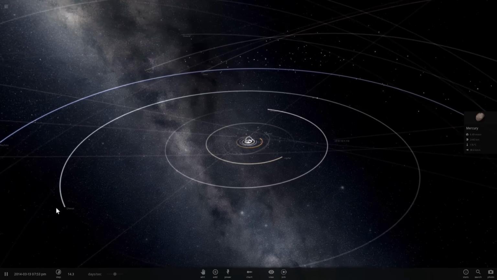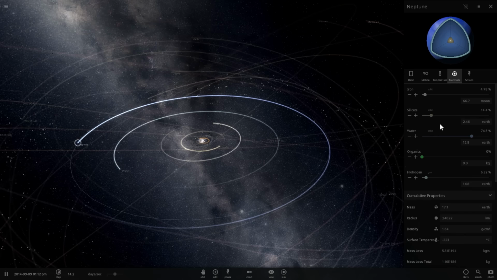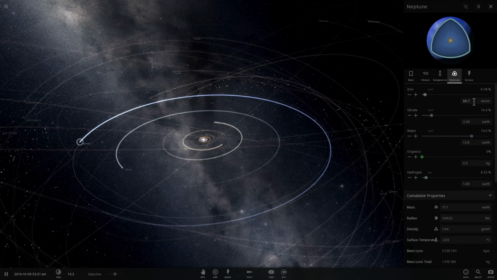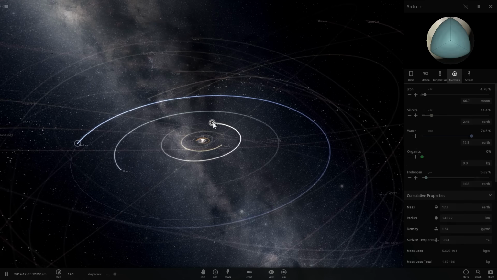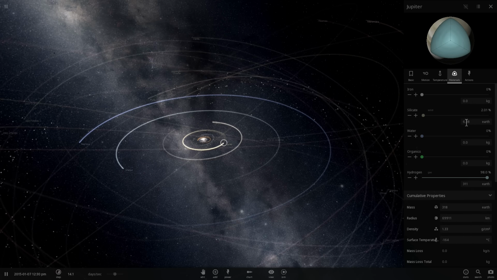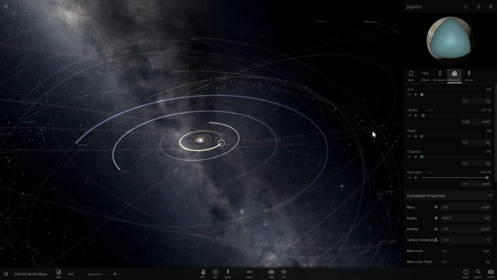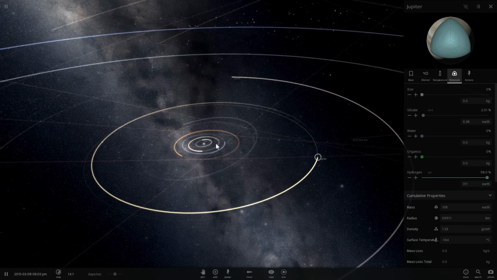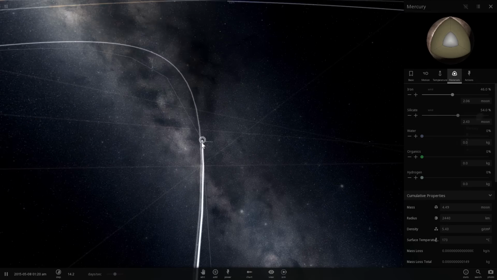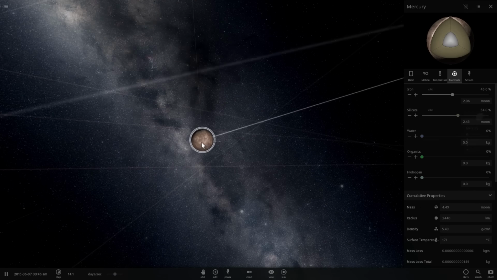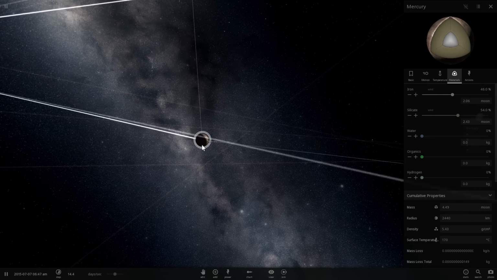Because if you actually look at Neptune, its inner core is not very big. Its inner core is only about several masses of Earth, whereas for Saturn and Jupiter, the inner core is up to 6 to 7 times that of Earth. So Mercury is not very massive, so if it was ever a gas giant, it was probably a smaller sort of gas giant.